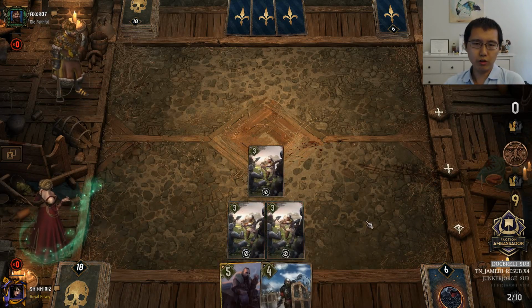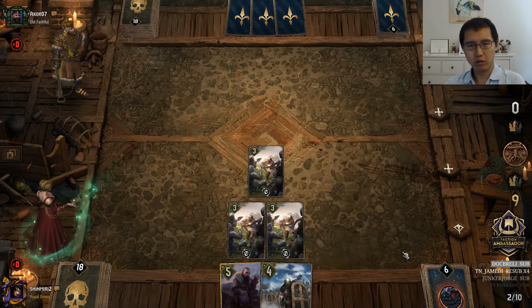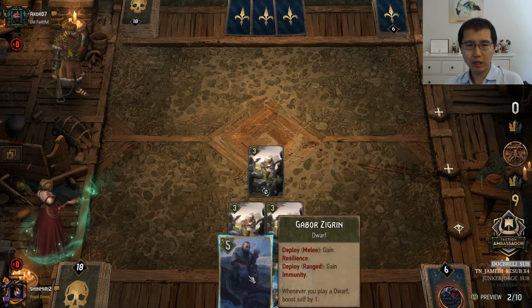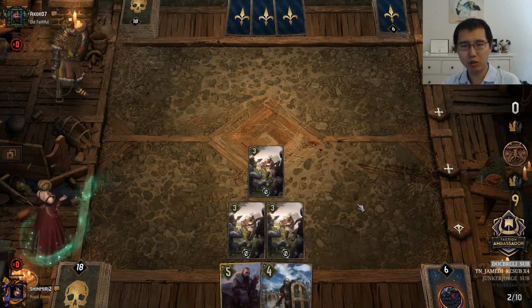So these two have 2 charges each, this one has 1. These two are going to have 3 charges, and this one's going to have 2, so I have 7 damage next turn. I think we win. Why not Gabor first? Because I want damage. I want damage more than I want boost. We're up against Henselt, which plays threats. Damage is much better.